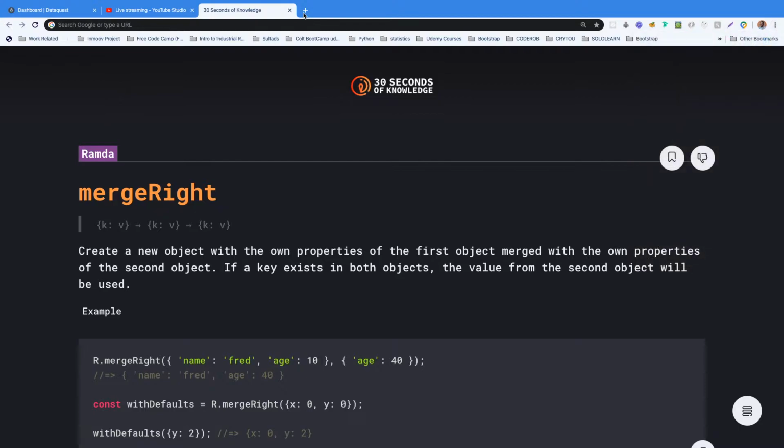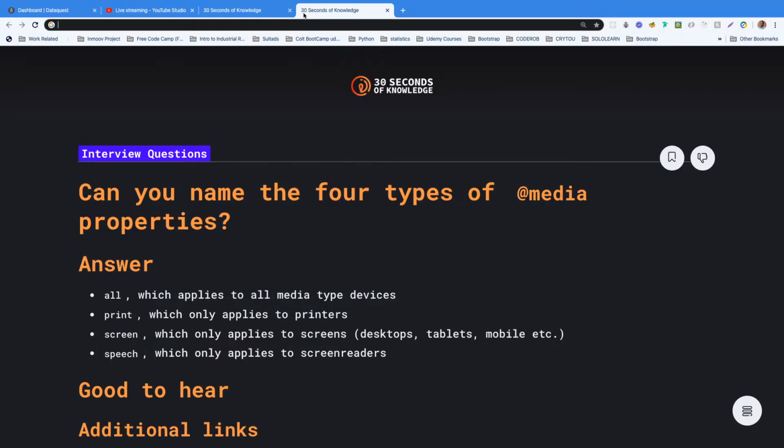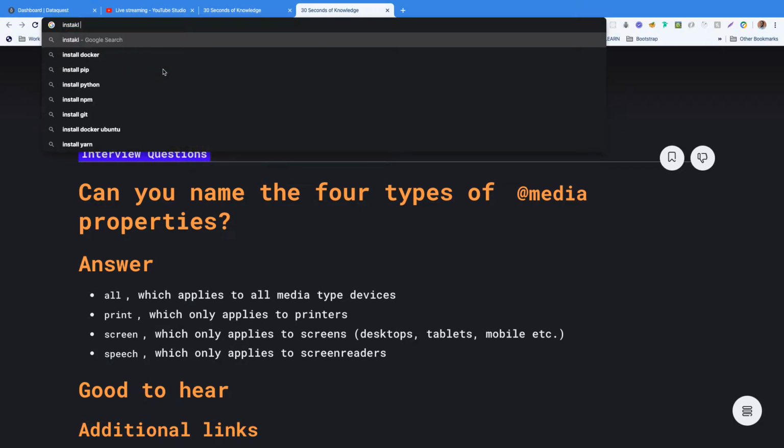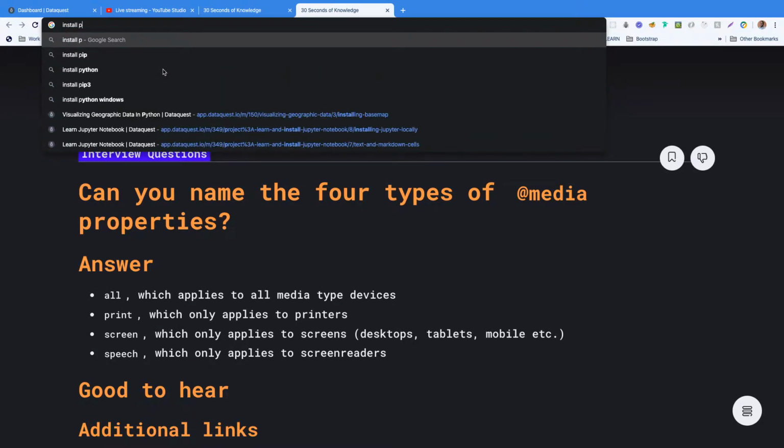So normally what do you do at the beginning if you want to start with Python, as a really fresh mind? It's very easy. You just go to Google and search install Python 3. Of course there's Python 2, there's Python 3, and depending on your operating system, whether it is Windows, Ubuntu, or Mac, you just put it there.